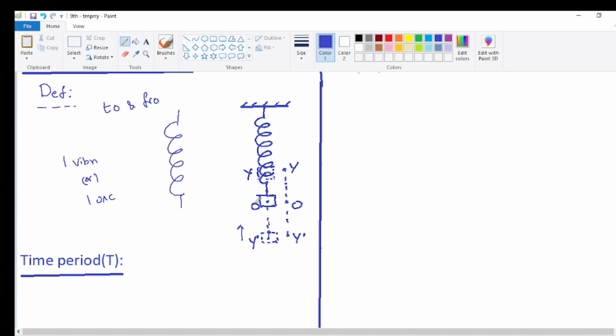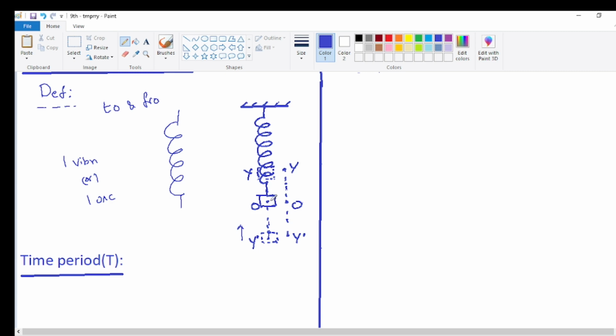After some time, what is happening? When it has gone up and then down and again comes back to the same position in the same direction, that is simply called one full vibration. So this gives the second definition of one vibration or one oscillation. This is also very, very important. This definition you have already learnt in simple harmonic motion, SHM, in the 11th class. There you have learnt it. So this is the same definition we are following here.